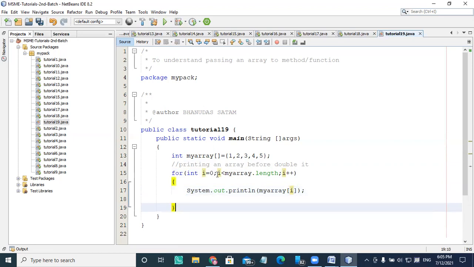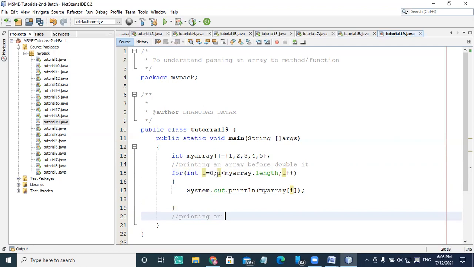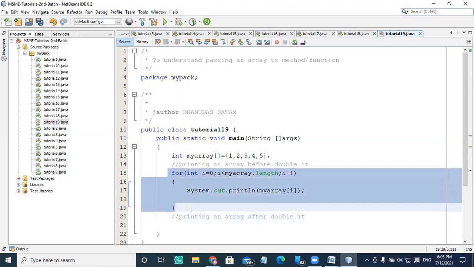And now again printing the array after double it. Again, same, you can copy and paste it.